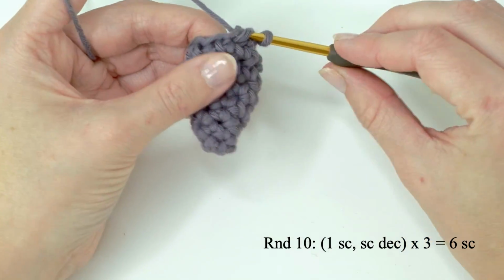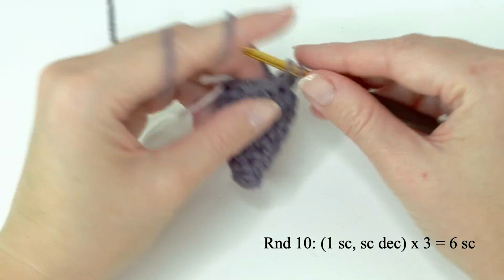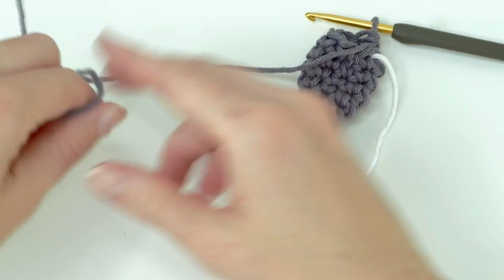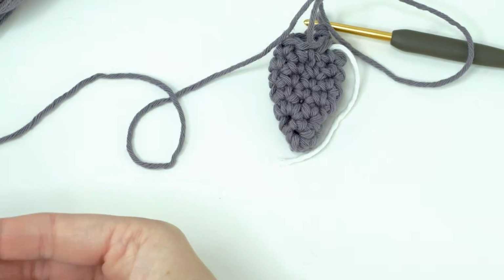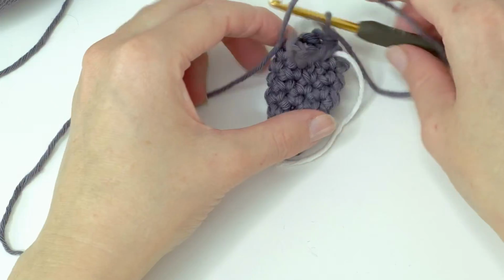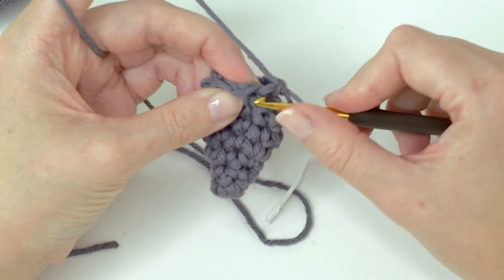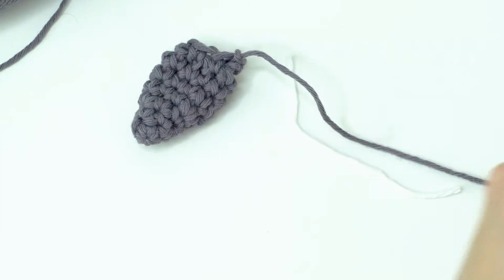Front loop only, yarn over, pull up a loop, yarn over, pull through 2 loops. So there and here, like so. So now the ear is finished. I'm gonna cut it off now and leave a long tail. It's so much cuter when you get the ears, I think. And now I'm just gonna do a slip stitch in the next stitch and finish off like so, and then grab your needle again.